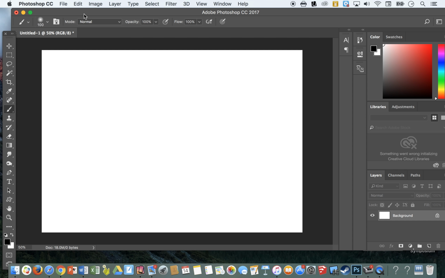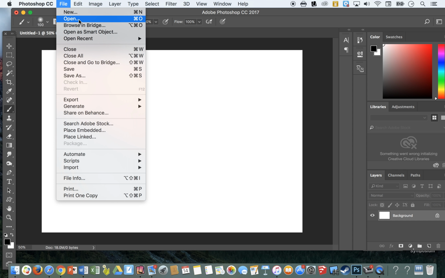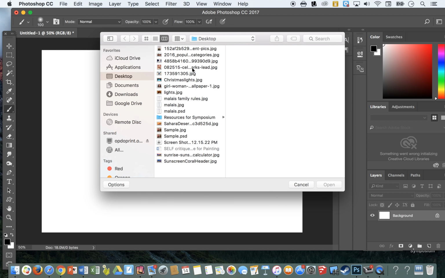You can also do this, for example, if you have a family photo and someone's closing their eyes and then there's another picture with their eyes open. You could also use the masking tool to fix it so it looks like that person is opening their eyes. And so what I'm going to do is go ahead and open my two pictures that I'm going to merge.